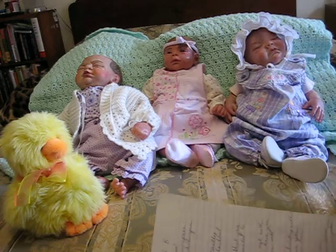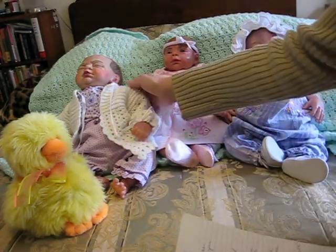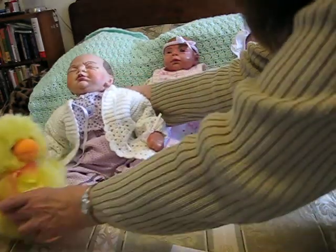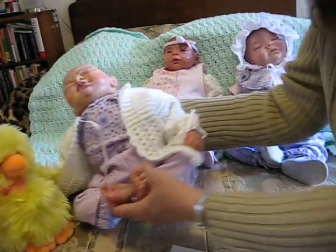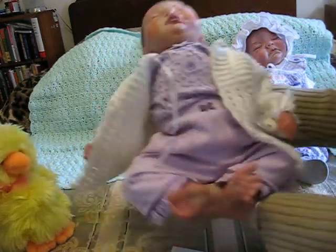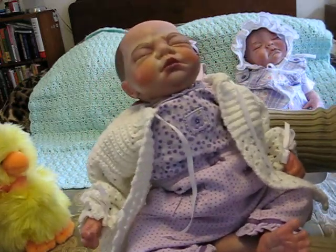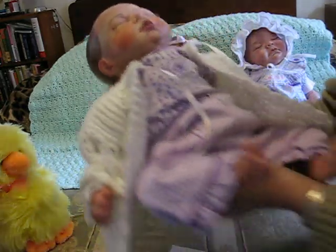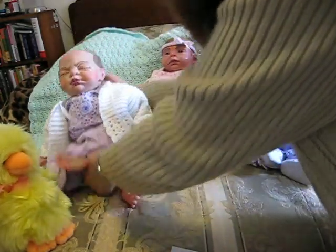And here are my babies. And again, here's Rose, my newest addition. And she is so cute. And I love the name Rose. I think that is a perfect name for her. So anyway, there's little Rose, which I reborn myself.